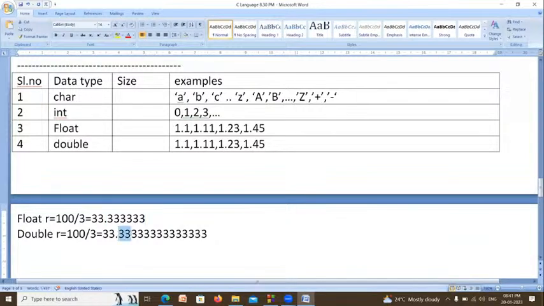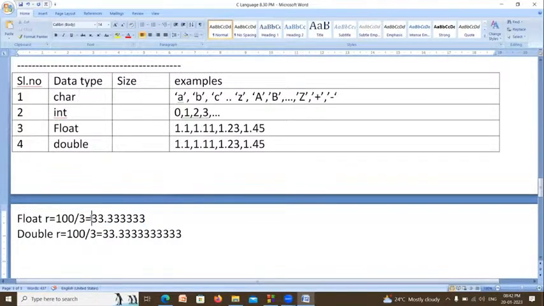Whereas double maintains 10 precisions. 333, 333, 333 and 3. If you want to maintain 6 or below 6, then you can take float. If you want to maintain more than 6 precisions, then you have to take double. It gives more accurate results. It gives less accurate results. That is the difference between float and double.